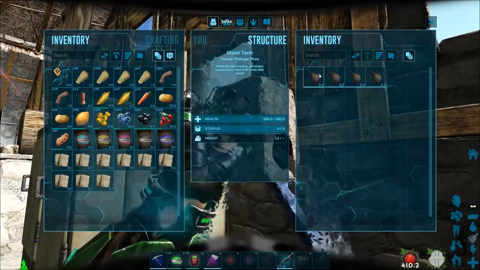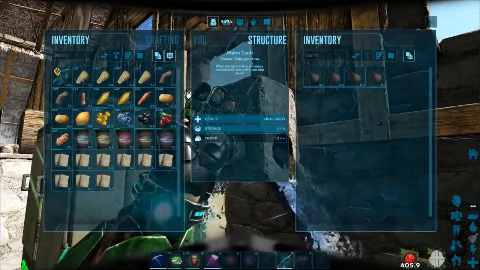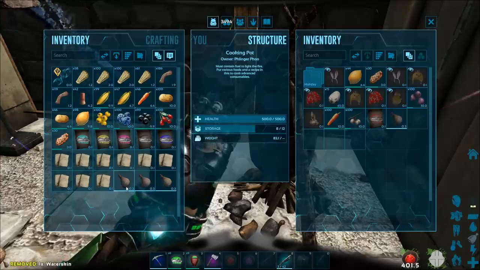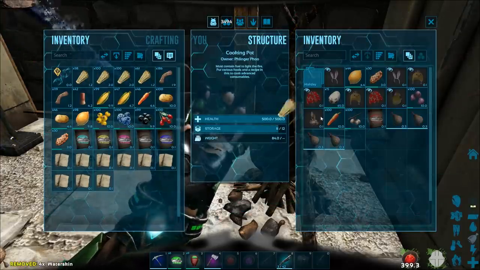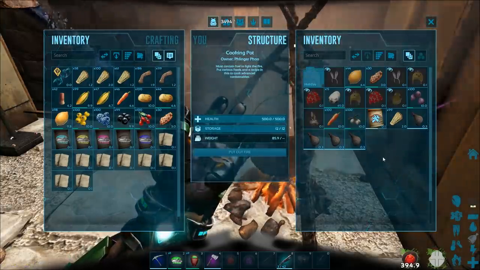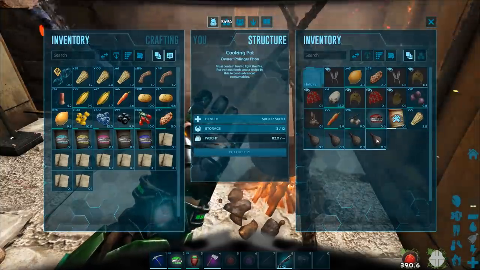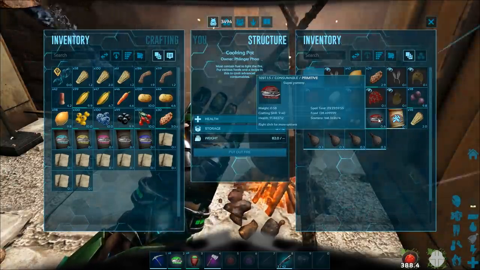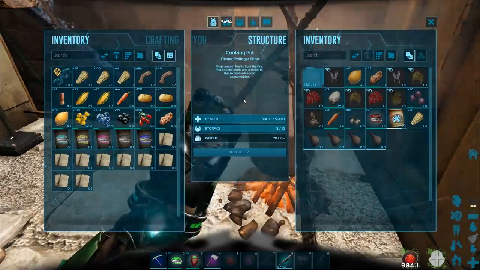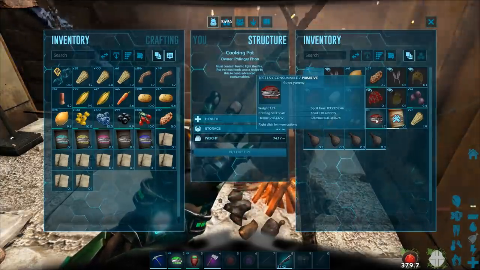Apparently, they're not transferring. There we go. Something's a little bit buggy right now in my single player game. Put all these in there, and you put a stack of thatch in there. And you light the fire. And see, it'll just slowly cook. Oh, and this right here doesn't even take water, which is awesome. Oh, because it's just a cooked meat. And it'll just keep cooking. Oh, just a whole ton of these.